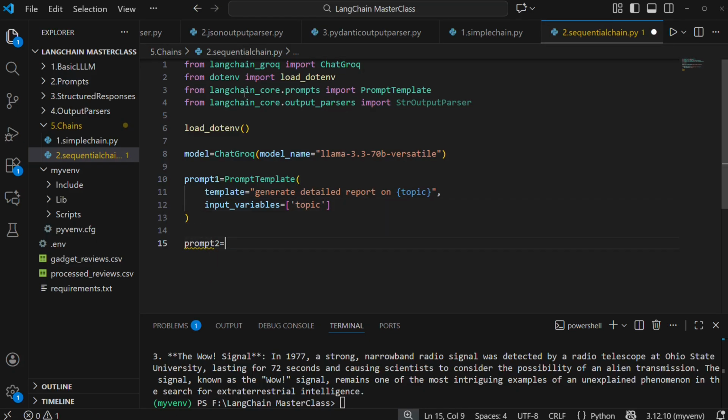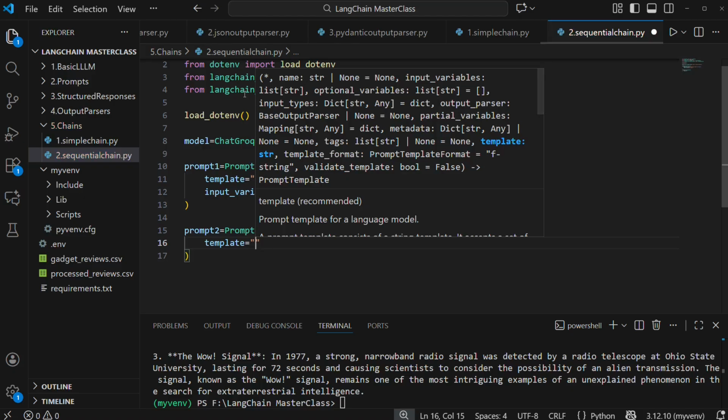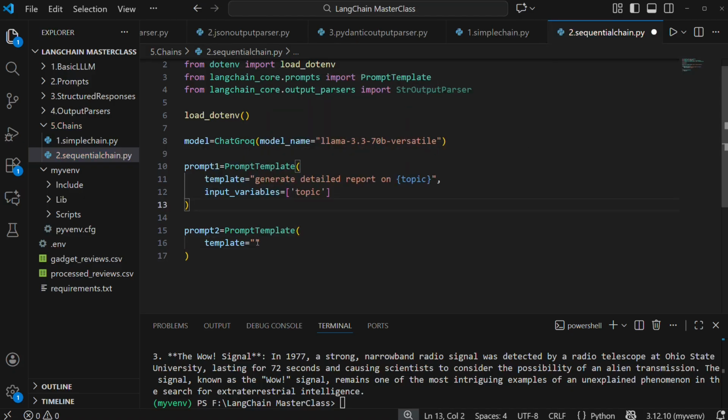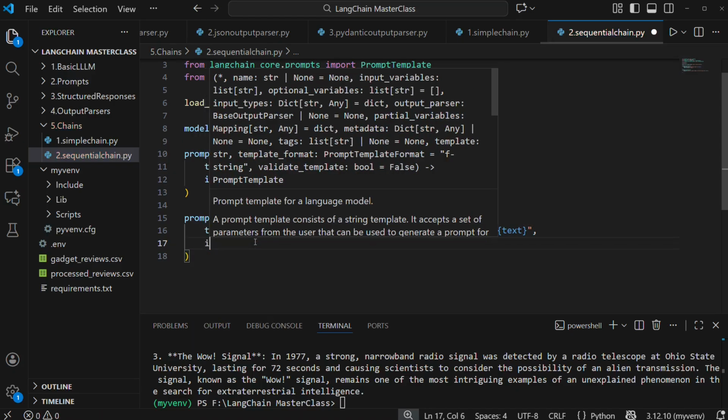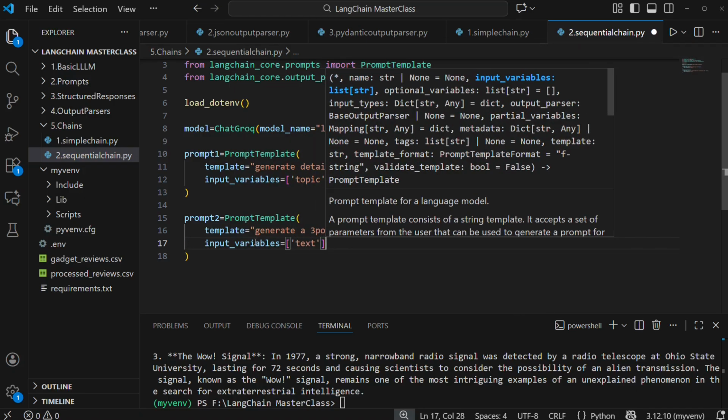Then we'll have prompt 2, which is about generating a summary of the content generated by prompt 1. So here I'm going to write: generate a 3-point summary of the following text. Then I'll have a text placeholder, and similarly I need an input variable with text.